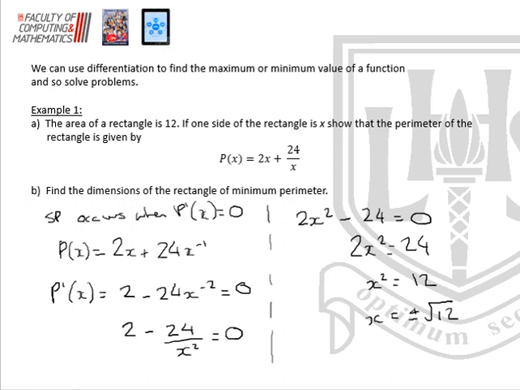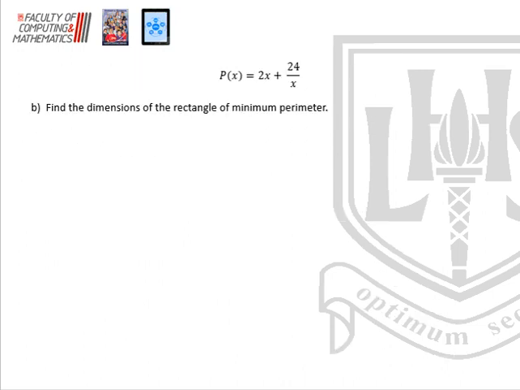Now briefly dip into part A. One side of the rectangle is x, so x is a dimension, and it usually is in an optimisation question, so just be careful of that. Can it be negative root 12 then? So x has to be root 12, as x has to be greater than 0. If it's a dimension, it has to be greater than 0. Now that's you found the value of x. You just need to do a nature table now to prove that it's a minimum.